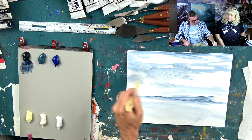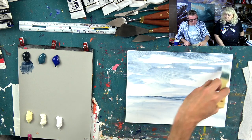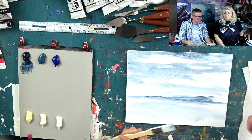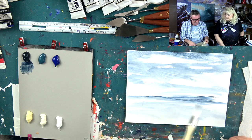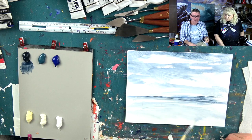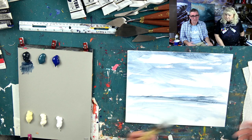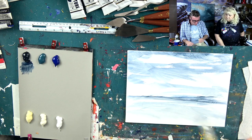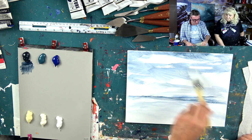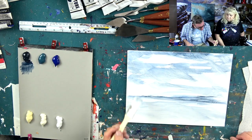So when you start out with a palette knife painting, you usually do some sort of underpainting first, right? I prefer to, only because it'll take me hours to load small amounts. A knife only holds so much paint, so I like to get a little bit of a head start. It's kind of like cheating, but to be honest, most of my paintings are three brushes and a couple of knives. Although we're doing a specific knife painting tonight, this is very similar to how I actually work regularly, is I just knock in some values a little bit.